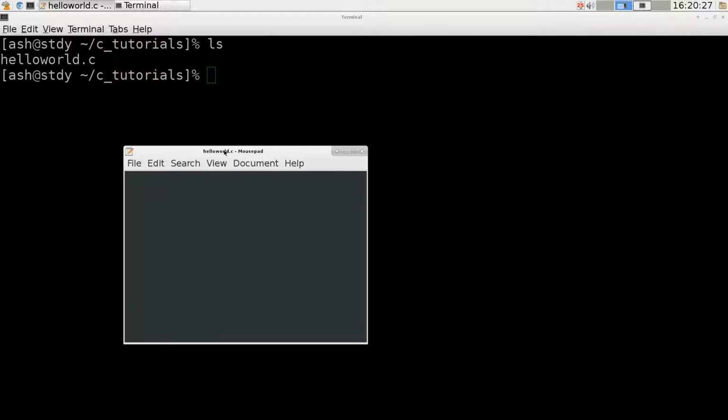Now, in this tutorial and in the future tutorials, I'm not going to use any of the text editors that I recommended for beginners. I'm going to use Vim, because Vim is my favorite text editor. So I'm actually going to do that on the command line. I'll just show you what the setup's going to look like so that you're familiar with it.